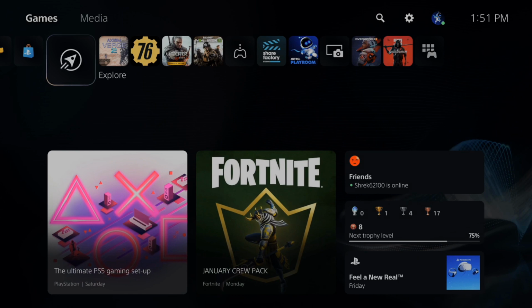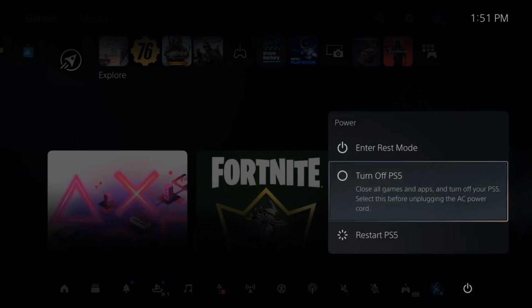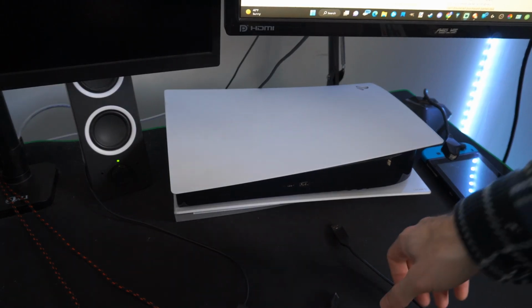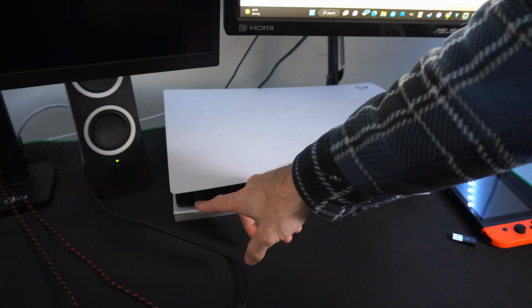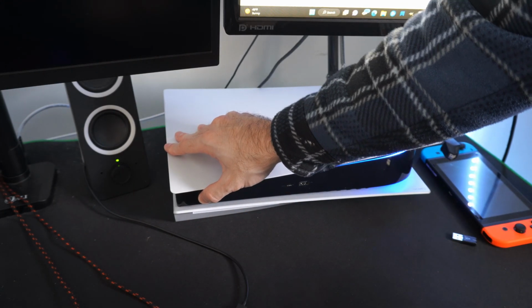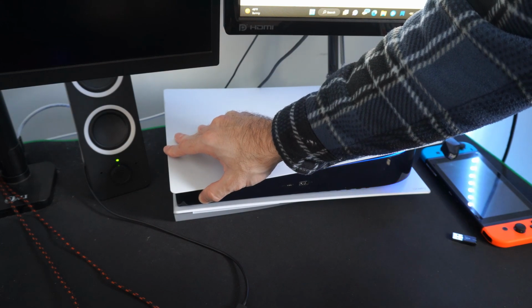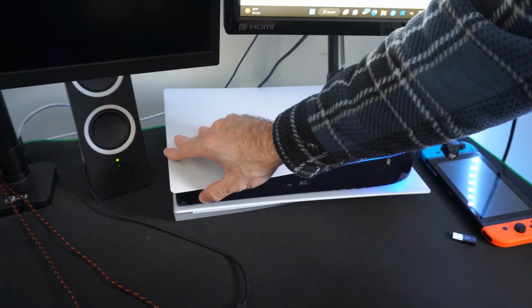Now, the last tip I have for you is to rebuild the database by pressing the PlayStation button and then going to power and turn off your PlayStation 5 and close all games and apps and completely turn off the PS5. Now with your PlayStation completely 100% turned off, there's no light on the light bar, locate the power button right here and hold this down. You will hear one beep initially and about 5 to 10 seconds later you will hear a second beep. And this will launch your PlayStation 5 into the safe mode menu.